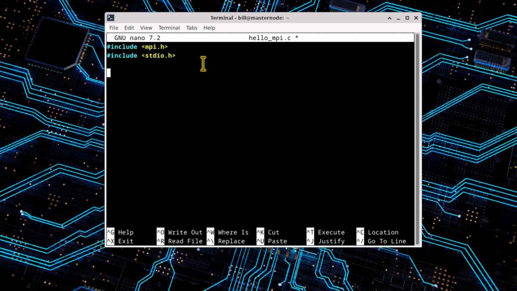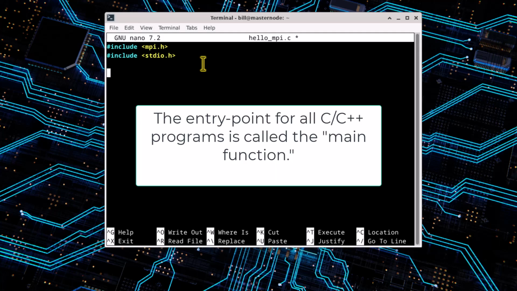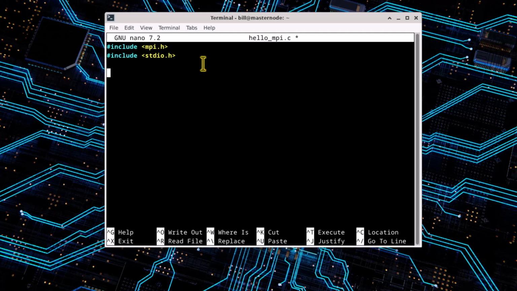All right, first thing we do is we're going to declare a function called main. Every C program, every C++ program has a function where the code begins to run. That's the starting point for every program, and it's always called main. So we're going to say int main, left and right parentheses, left curly, right curly. This is how you're going to create a function anytime you're working with C or C++ code. Now this is super simple. Of course, it's evolved a long way from here, but this is the basic layout.